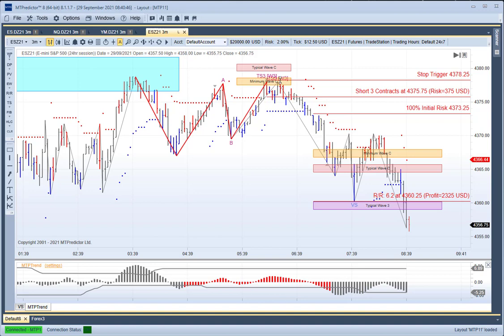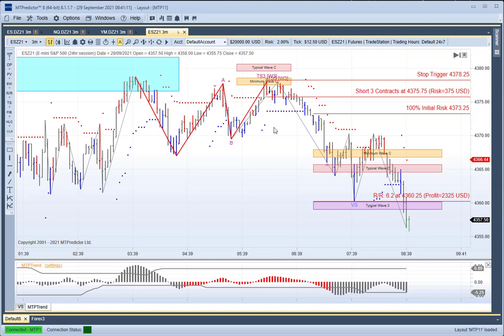It then came back up and it didn't stop you out. If I move that across there a bit, can you see that? That high there was 78 even. Our stop trigger was at 78.25, so this would not have stopped you out. So in other words, this history triangle was slightly different to that one in that it was a double top and we would not have been stopped out. In other words, this trade would have still been live as it went down to the first target.